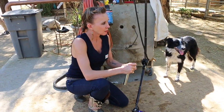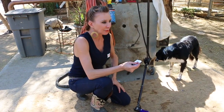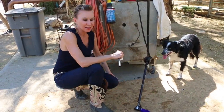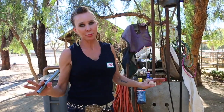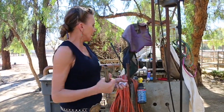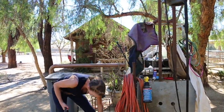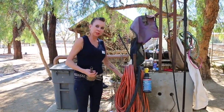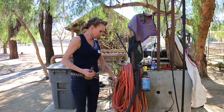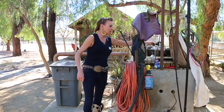My breeds, because there's such a bottleneck of genetics, are not very vigorous, and they are not disease resistant. So putting them on grass, people think it's so mean, oh my gosh, how do they live without grass? Let me tell you, without grass, things like barber pole are non-existent. So it actually works better for them to be on dry lots. It's expensive because I have to feed them. However, I get to control their feed really well, and I don't have things like bloat very often. If something bloats, it's a rare occasion.